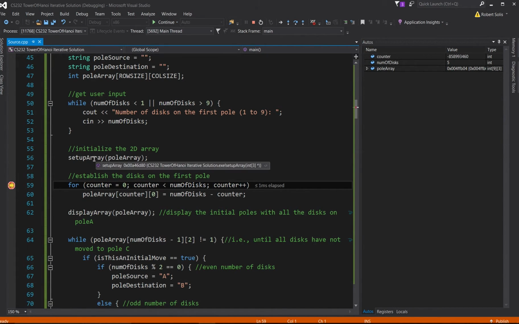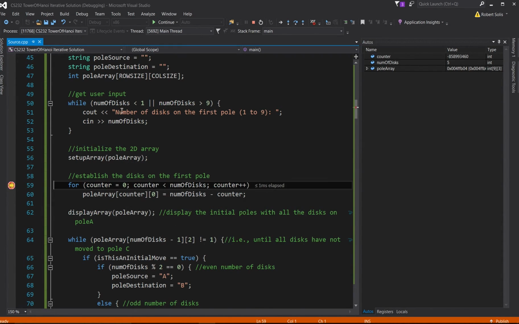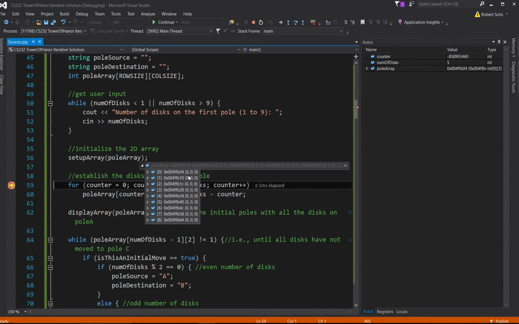All right. So now, if I take a look at this two-dimensional array, as you can see here, because I entered a total of 9 disks, you see that the array has been initialized. Actually, how many disks did I enter? Oh, 5, sorry. But what I did was I took this array, which is fixed, and I initialized everything. So everything is given a 0 value for the 3 columns and the 9 rows.